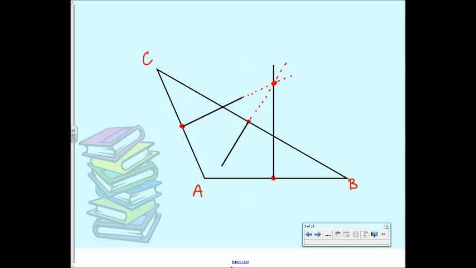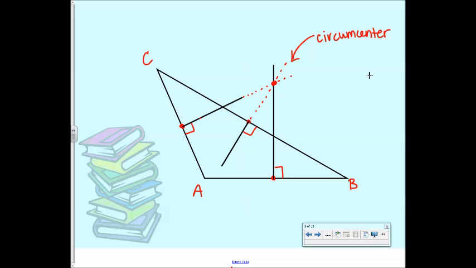So the perpendicular bisectors of the 3 sides of a triangle will intersect at the same spot, and it's called the circumcenter. All right, this is called the circumcenter. That means this is a right angle, this is a right angle, and this is a right angle. That's the perpendicular bisector of those segments. Where all the perpendicular bisectors meet, so where all the lines that make right angles meet, is called the circumcenter.